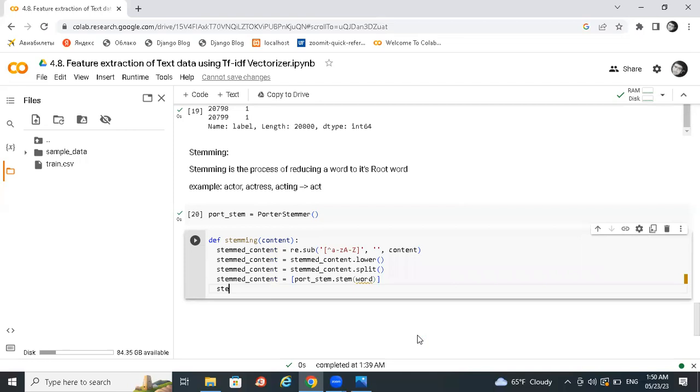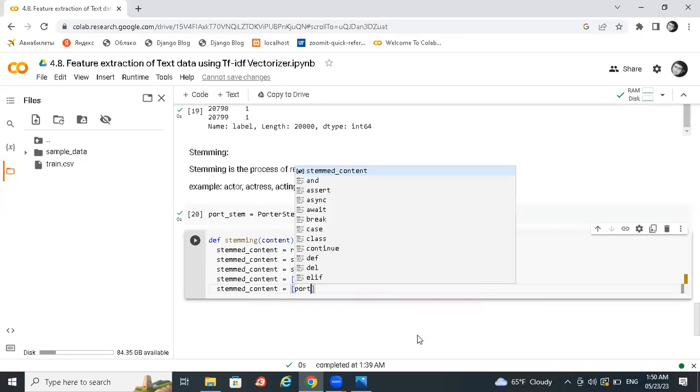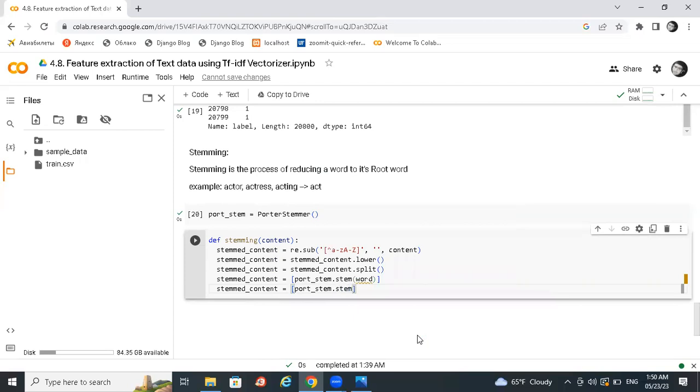So, stemmed content is equal to square brackets, word stem variable dot stem, word, for word in stemmed content, if not word in stop words dot words English.